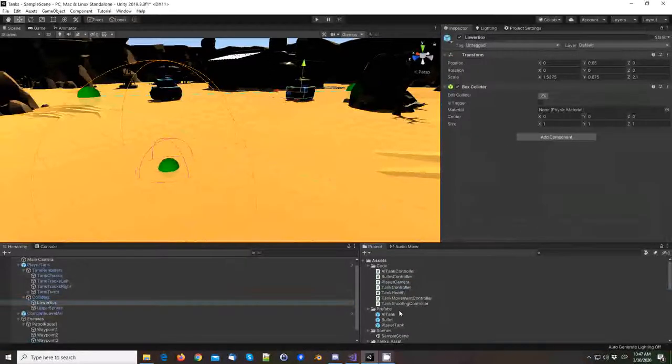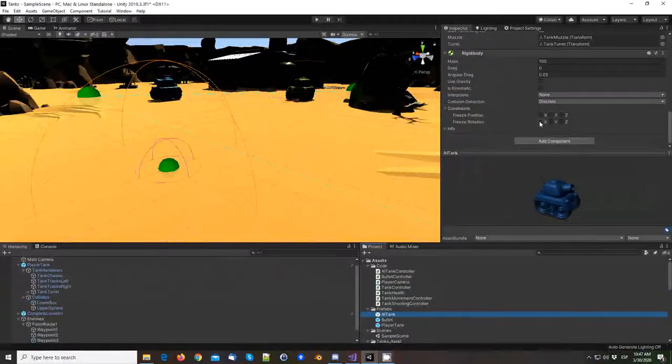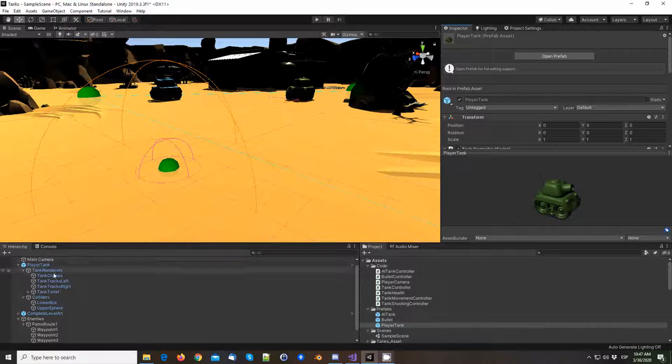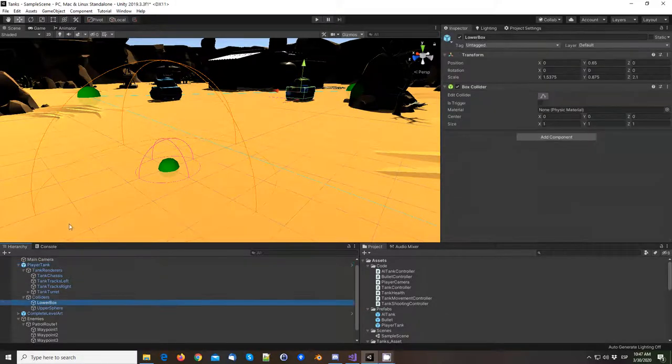Oh, now I understand where we were. Before, I had the lock on the player tank. That's why I was always using this. I was having this always on even when I changed to the AI tank. My mistake, I'm sorry. Anyway, when we hit a collider of the tank, it's gonna be one of these two colliders.